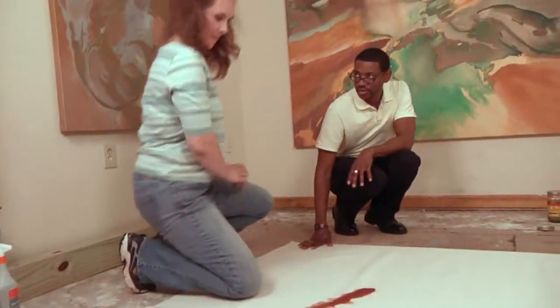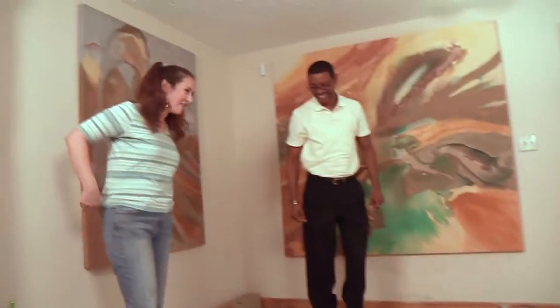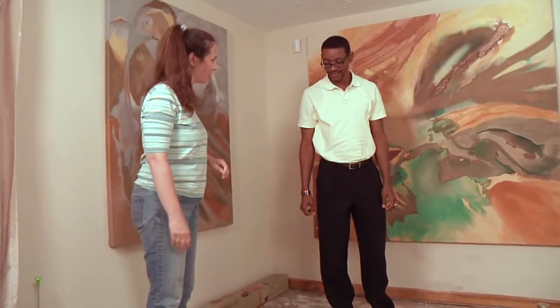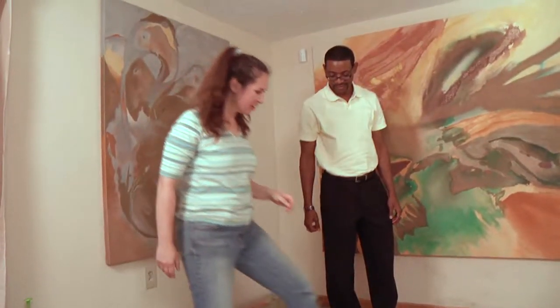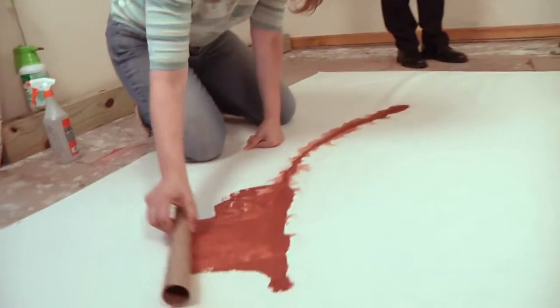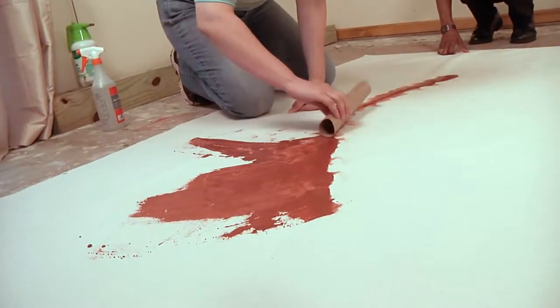Now, I guess kids shouldn't try this at home without the parents' permission, right? Yeah, five and under. Maybe in the bathtub. I've actually done some paintings in the bathtub before. I really have. Yeah, when I lived in an apartment, I did a couple of them in the bathtub. To make a mess. Make a mess. Yes. Oh yes.